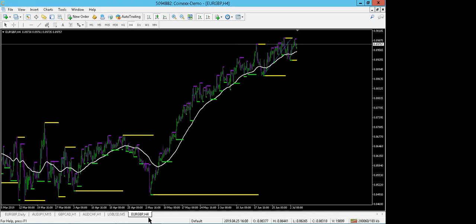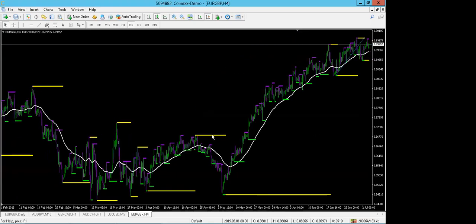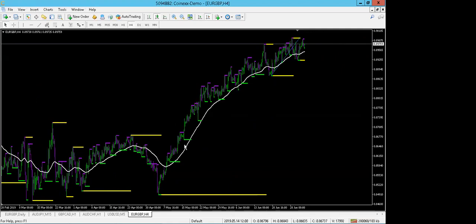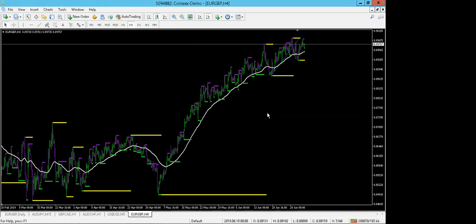So if you're only going in the same direction, imagine the arrows aren't here because clearly they're not, right? You're only going in the same direction as the daily dots, only ever. So if you'd be looking for a sell, you take it. If the daily dots are saying buy, you only take the buys. Don't take any sells until you get another thing that says sell, right? Yeah, that's what I've been doing. Same, yeah, that's it. That's great.